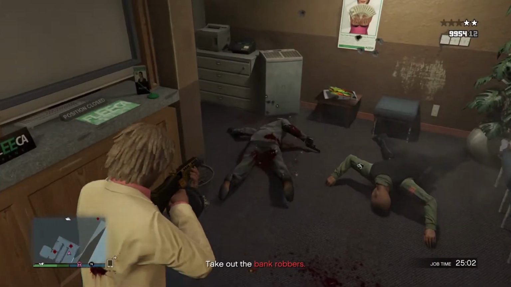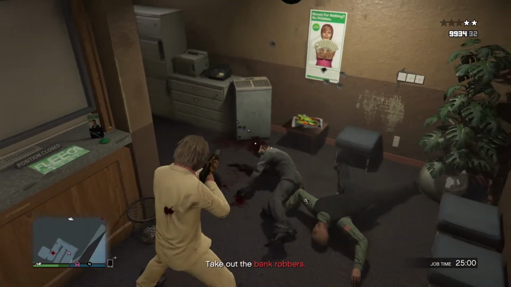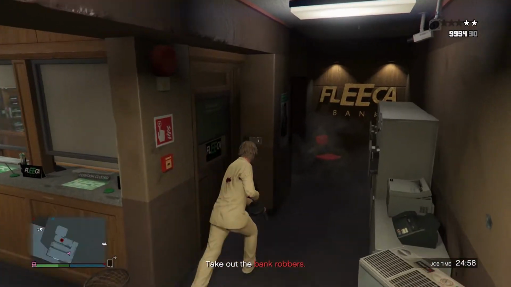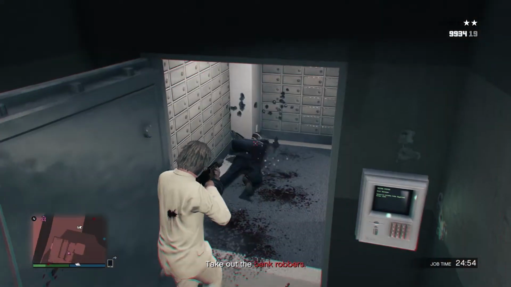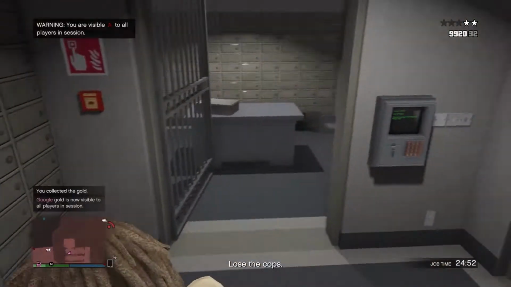And then you can kill him. And then there'll be one more guy that's right past the door. He'll have the gold, so you just kill him real quick. He's not too accurate. And once you grab the gold, the cops will be on you.